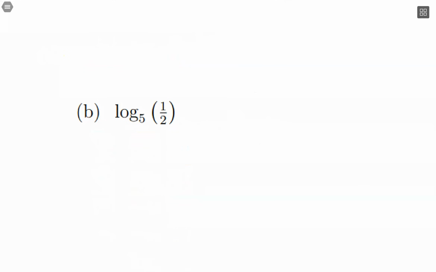All right, b here, this is a little tricky to think about without a calculator, so I'm thinking 5 to what power would give us 1/2. However, something I could notice is that since we're starting with this nice whole number of 5 and we end up with a fraction, I'm going to expect an exponent that's negative, something that would throw that 5 into the denominator, and then it needs to do some stuff to get a 2 into it too, but I'm not going to worry too much about that. In terms of what I expect, I'm expecting a negative number to come out.